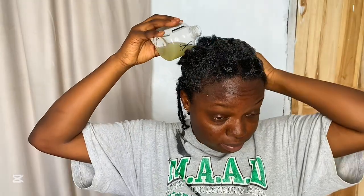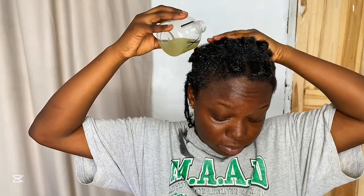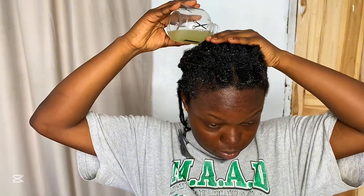So the method I used getting my gel was the boiling method. I'm going to try it again using the blending method, and I'll leave my review. But from the one I used, this boiling method, I loved it so much. And it doesn't smell. The smell isn't bad. If you've eaten okra before, you definitely know how it smells, and it didn't smell that bad. It was quite okay.